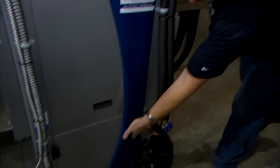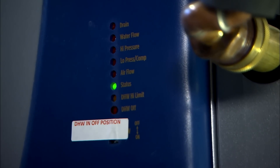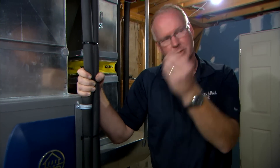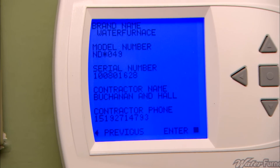There are diagnostic lights right on the front of the machine down here, and those lights read faults. If there is a fault, it will read here, but it will also read what that fault is up on the thermostat, and it'll store that there. If it's done properly, they're a great system.